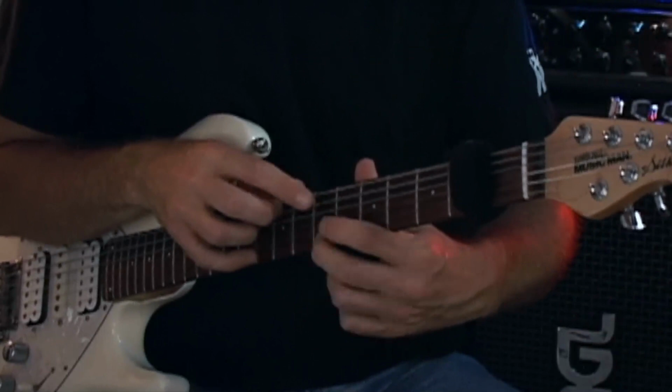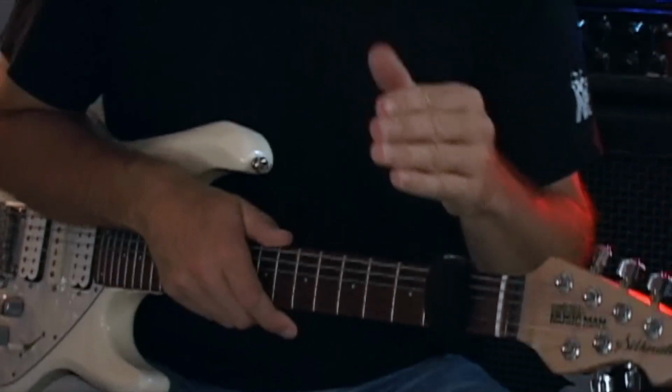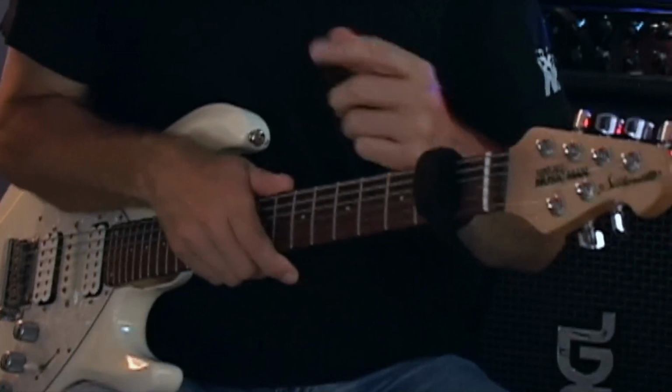1, 2, 3. Just practice that at a very slow tempo until you get that syncopated thing happening. The other thing I'm doing is I'm playing this very staccato.